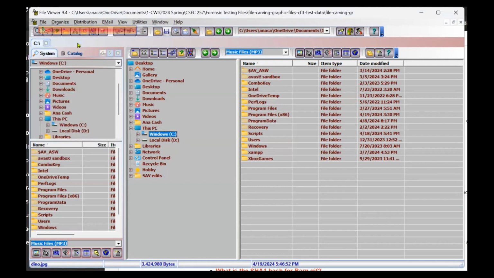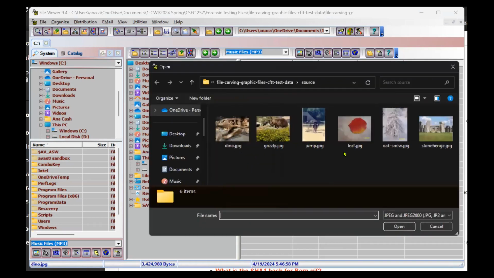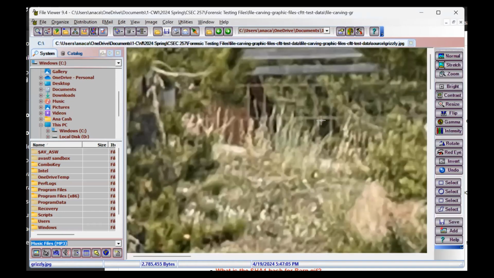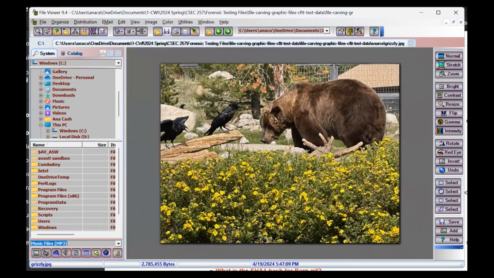Okay, so I'm going to open up a bunch of source files. I'm going to pick one that is not one of the ones that you guys are going to be using. This is grizzly bear. No, it's a bear. So I'll tell you right now, this is just an image file.